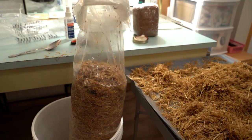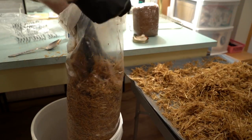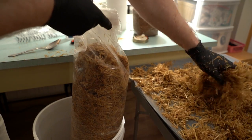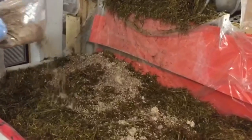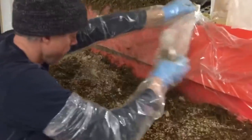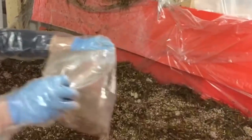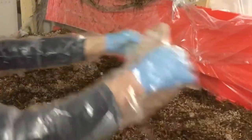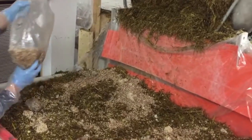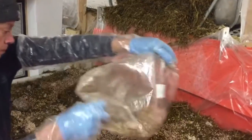The straw is inoculated by adding the colonized grain spawn to it. You can add the straw to the container or bag you want to grow the mushrooms in while layering in the grain spawn. You can also mix the straw in a container with the grain spawn until the two are evenly distributed. It's a good idea to wear clean gloves when doing this. If you are mixing in a container, make sure the container is clean. A quick wipe down with 70% isopropyl alcohol or 10% bleach solution will ensure it's contaminant free.